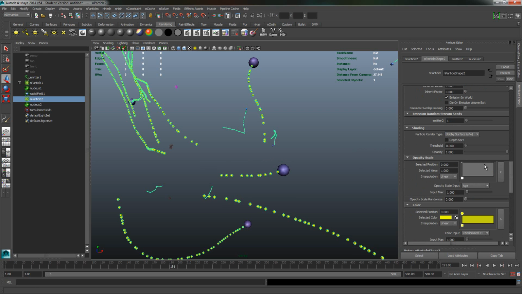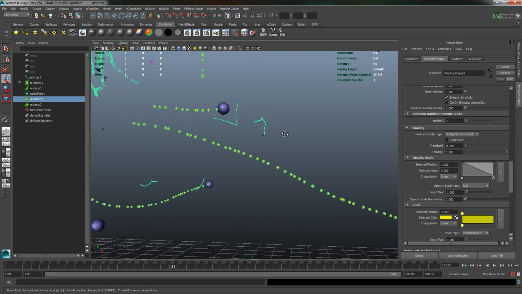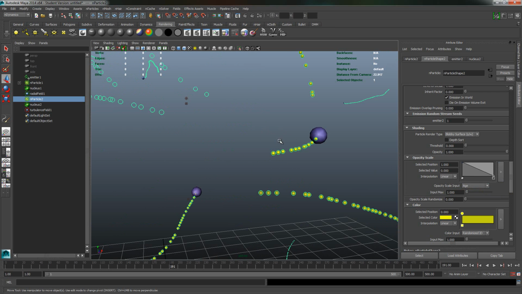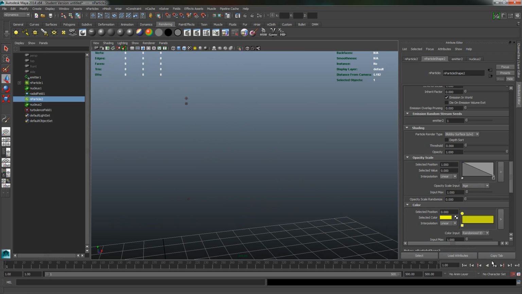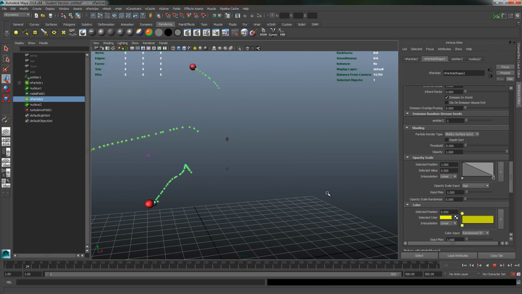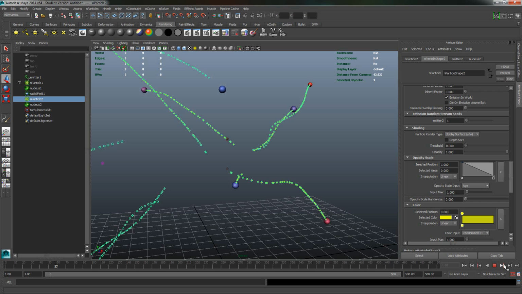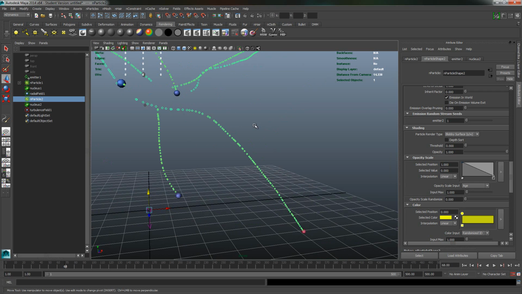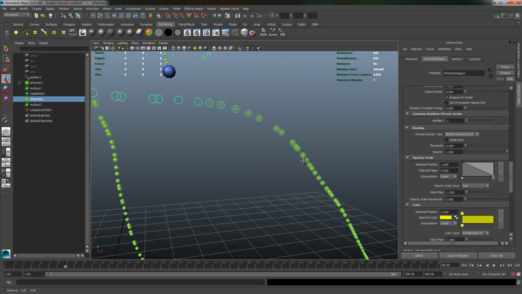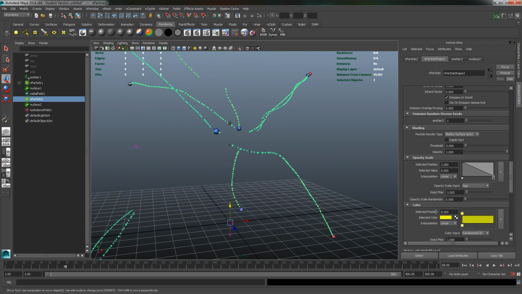The opacity is the one that's going to make it look really nice as they fade out. So let's do that. Basically, you just want to drag it down this negatively decreasing line, and then leave opacity scale input as age. And that basically means as the particles age, make them fade out to transparent. Which if we take a look at now, we can see that they're definitely fading out, which looks good.